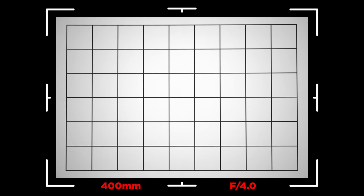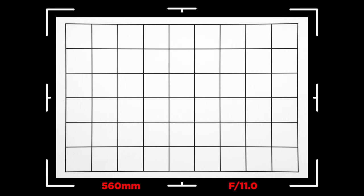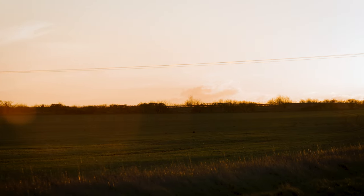At both 200mm and 400mm the lens shows a nice flat profile. Vignetting can be pushed to the corners at f/5.6 and disappears at f/8. Engaging the teleconverter at f/5.6, there is now noticeable pincushion distortion as well as more vignetting. Stepping to f/8 reduces the vignetting to the corners, and it completely disappears at f/11. The teleconverter does introduce some optical issues, so I recommend turning on lens profile corrections in-camera.